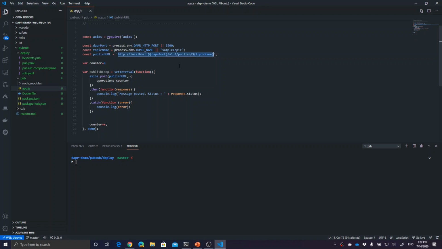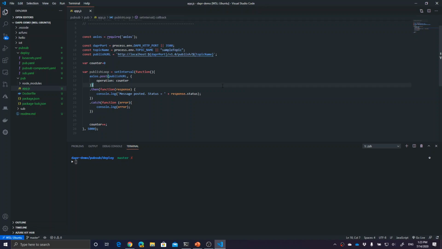And as you know, the containers within a pod share localhost. So if there's one container running on one port, say Dapr port 3500, my own container can just connect to localhost on that port to connect to that sidecar container within the pod. So it's connecting to Dapr on localhost at the Dapr port of 3500, which is the default one. Then to publish a message, it just has to do a call to v1.0/publish and then the topic name. The topic name in this case is just a variable. I can set the topic name using an environment variable here, or if that one is not set, and in this case it is not set, we'll just use the topic called sample topic.